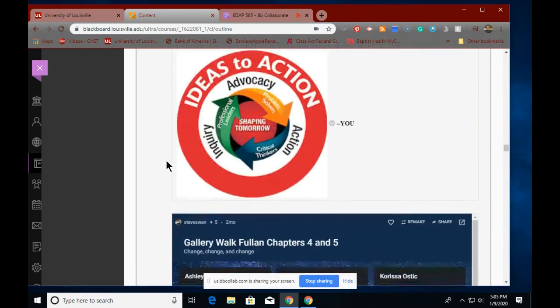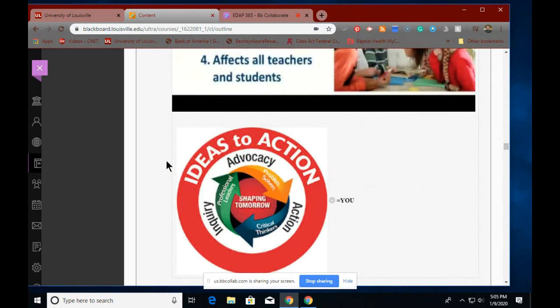And the reason why we're doing all this is because one of the missions here at the University of Louisville College of Education and Human Development is this little wonderful graphic. And that is, don't kid yourself that I'm not trying to turn you into agents for change. But what I'm trying to do is to equip you to be an agent for change. In other words, when you go into your schools and you start talking about this stuff, I can't tell you how many times I've been into schools where we have done book studies using this book that you're going to read. It's a great way to get people to start thinking and talking about it. Just putting up Larry Rosen's video will open up all kinds of discussions. And you'll hear from the people who want to live in the caves. You know what I mean? And the people who don't want to live in the caves.